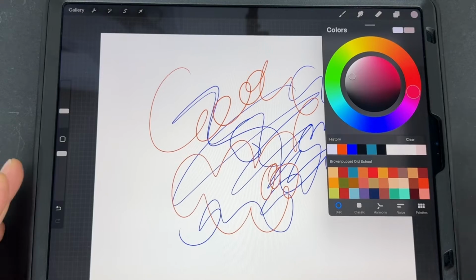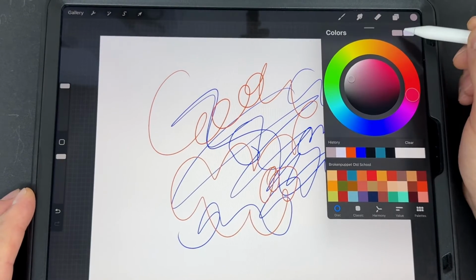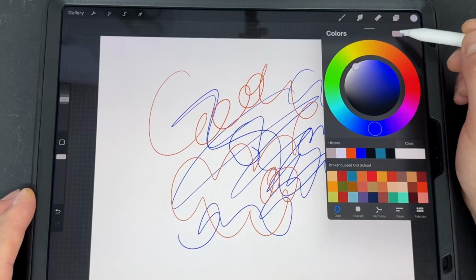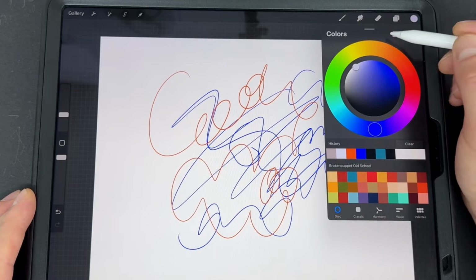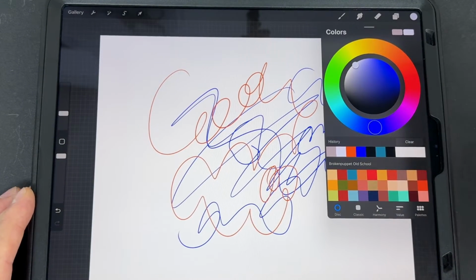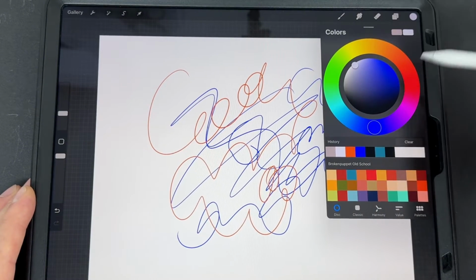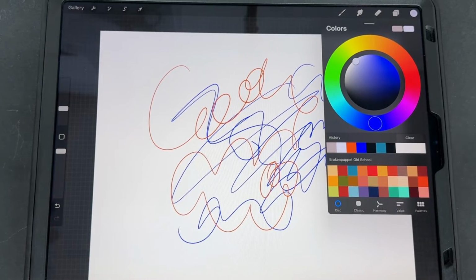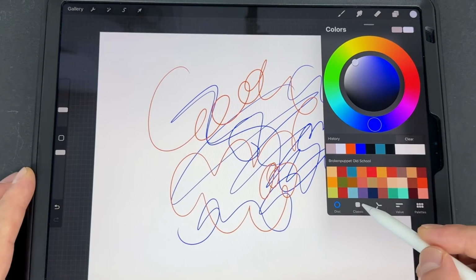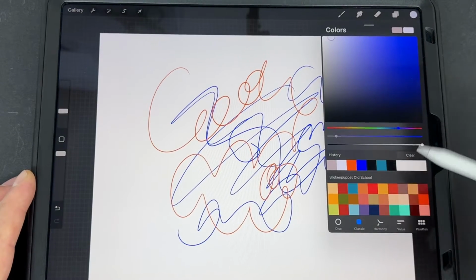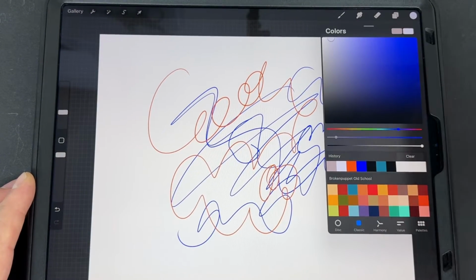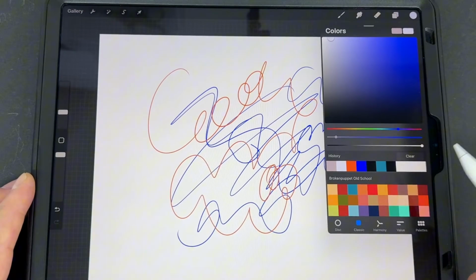But anyway, wherever we were at, these two options here, you can just have two colors saved because it's just your previous two colors. It's cool. You could just click on this one and then switch it up and then click on this one, just in case you want to have two colors. Again, I don't really use that option because I use this square here for the most part and just kind of ignore this.